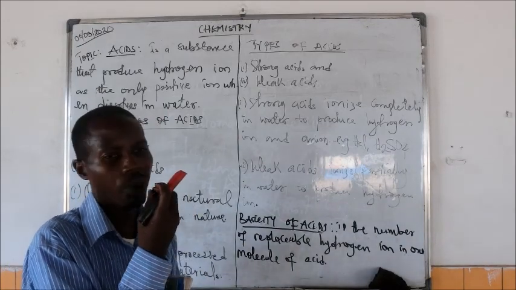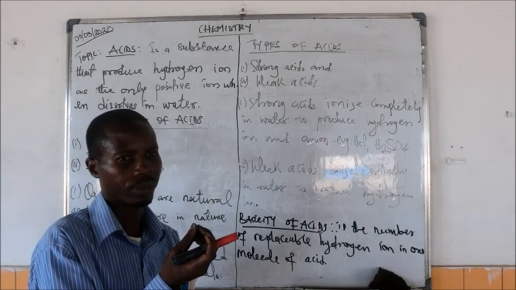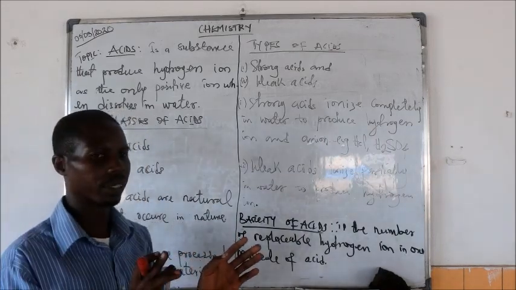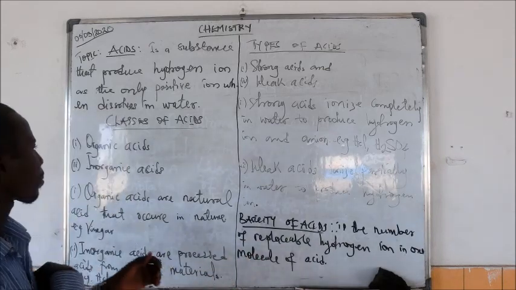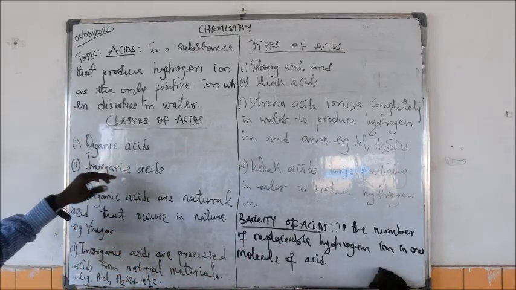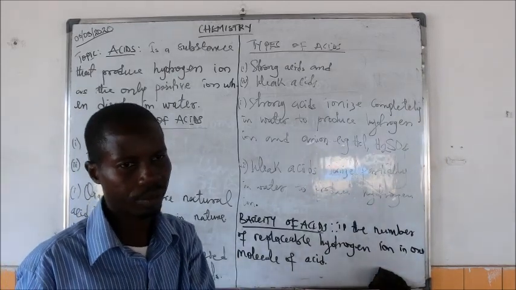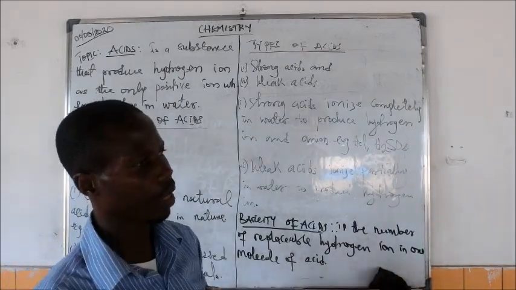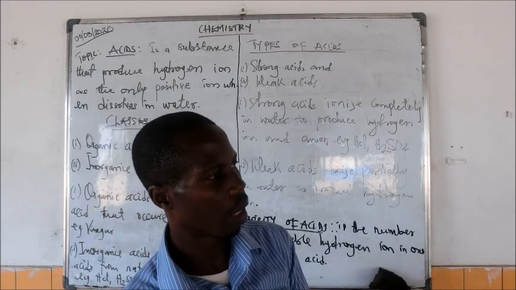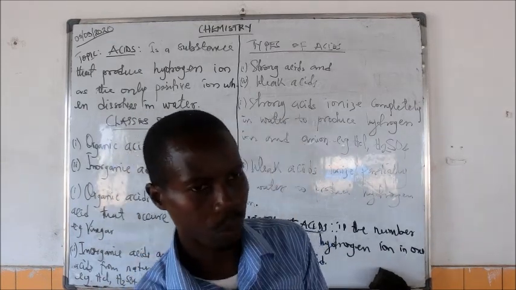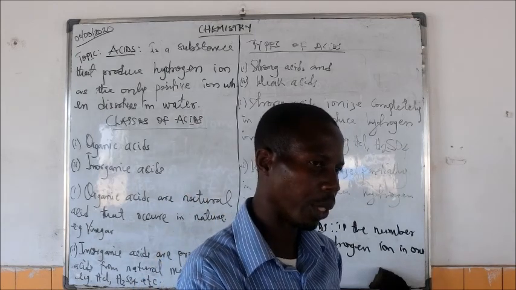When you taste it, you discover that it's sour. Are you getting me? That's a good example of acid in natural form. Okay? Then, when we're talking about inorganic acid, we call them processed acids. For example, we can process acid by adding a base, the alkali, together with the methanol. Are you getting me? Then we get acid.